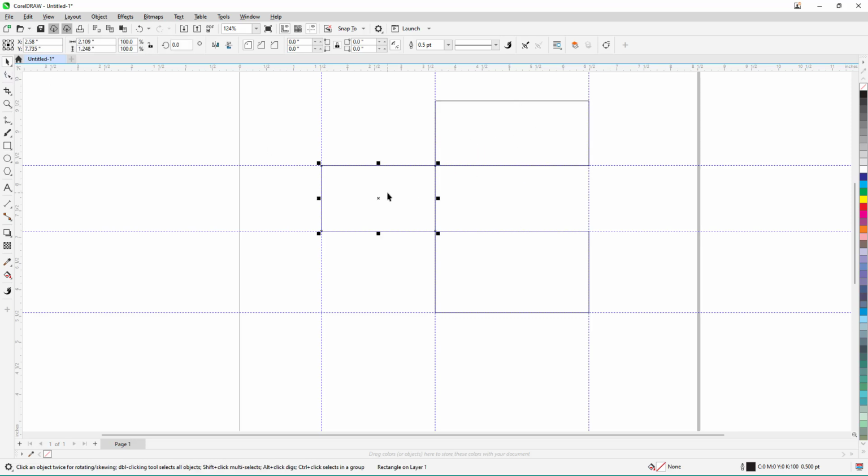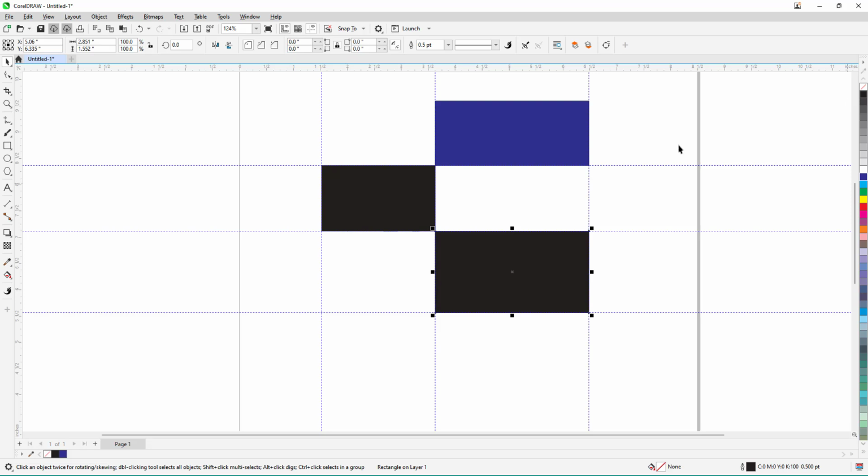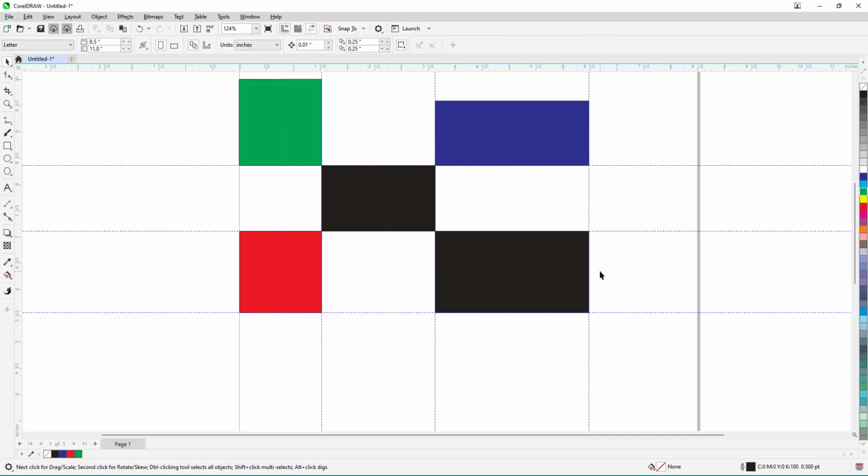Now I can go over here and, let's say for example, select black color, blue color right here, and then let's say black color right here, just like this. And you can see that that is the guideline that you have. I can click and drag it right here, just like this, and that is another guideline, as you can see. And if I go over here, this is another guideline as well. So this is how you can work with guidelines inside of Corel Draw.